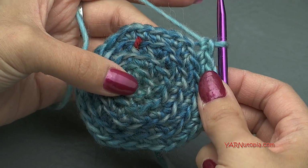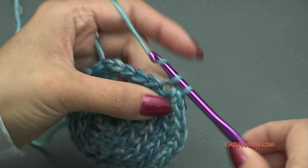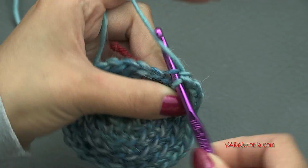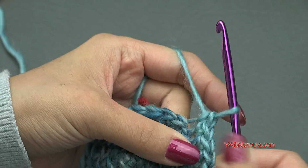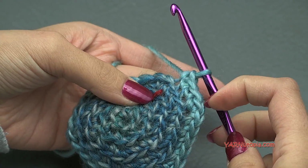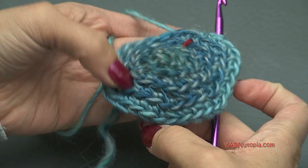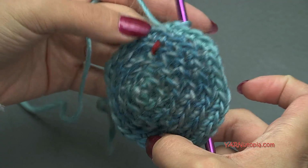Alright, I just finished round 5. I have 30, oh no, I'm just finishing it up. I'm sorry. I'm finishing round 5 here. I have 30 single crochet. There we go. I should probably count back. 1, 2, 3, 4, 5, 6, 7, 8, 9, 10, 11, 12, 13, 14, 15, 16, 17, 18, 19, 20, 21, 22, 23, 24, 25, 26, 27, 28, 29, 30.